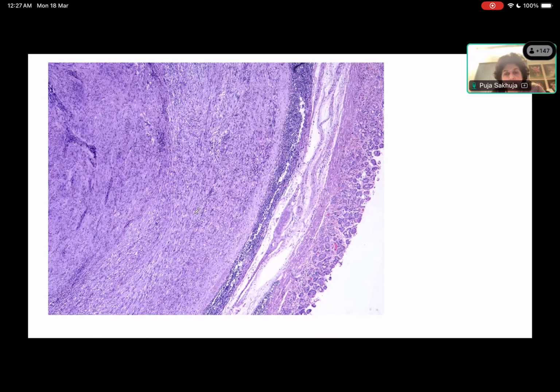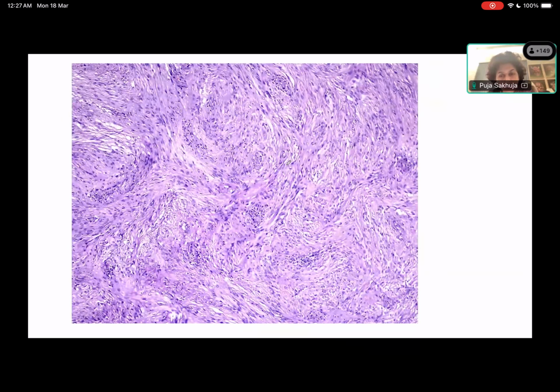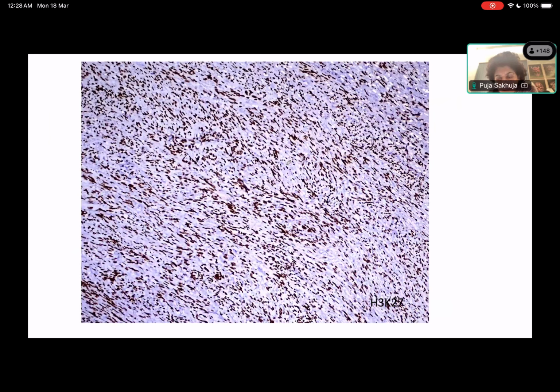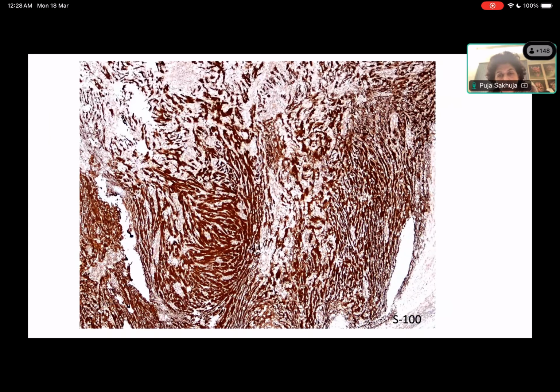Correct. So the presence of these lymphocyte aggregates or cuff at the border of the tumor is fairly typical of a gastric schwannoma. When you see this sort of lymphocytic cuffing, definitely make sure you have added S100 in your panel of antibodies to identify the type of tumor. These are some high-power views of the same tumor, and this is an S100. Then you can also do other stains like SOX10 and H3K27, but you don't have to go that far. Even an S100 strongly positive, see here, nuclear and cytoplasmic, lets you make the diagnosis of a schwannoma.